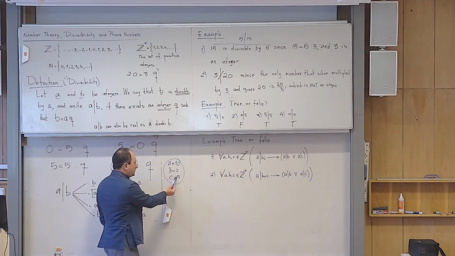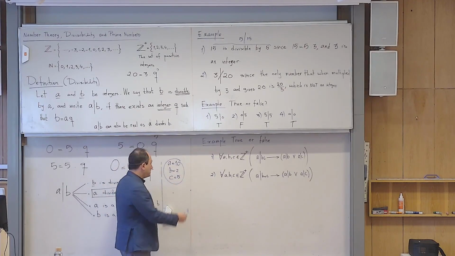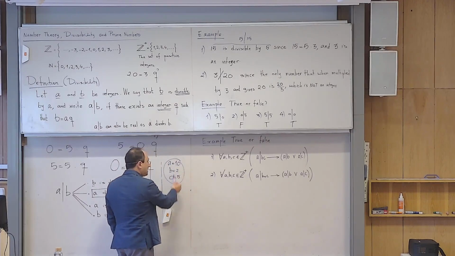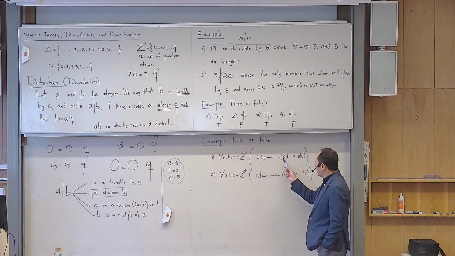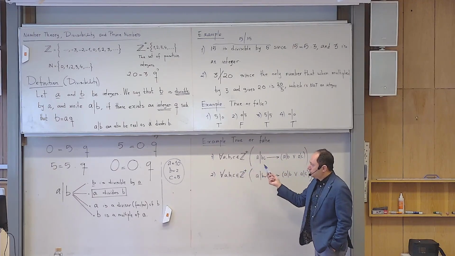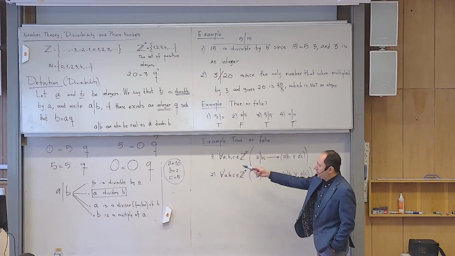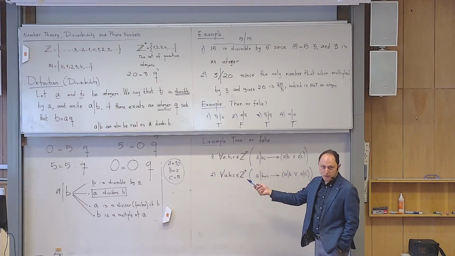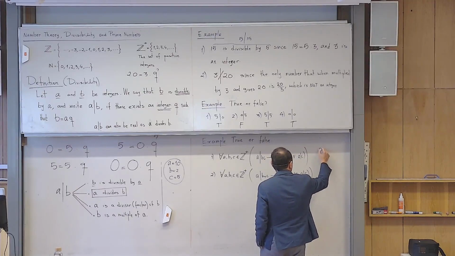Because if I multiply B by C, it becomes 10. Is 10 divisible by 10? Yes. So these numbers respect this condition. But these numbers respect none of them. Because A divides B means 10 divides 2, or 2 divisible by 10, which is nonsense. A divides C means 5 is divisible by 10, which is not correct. So I would say that this is false.